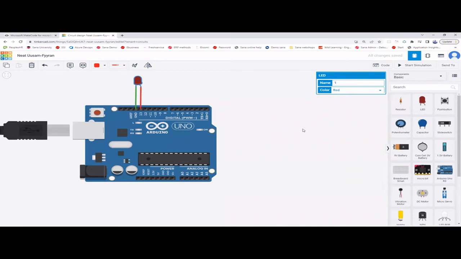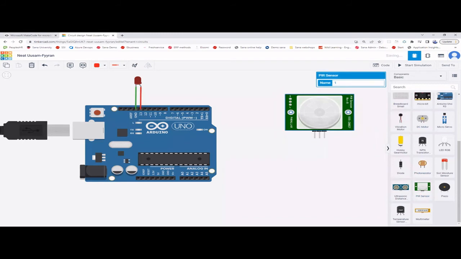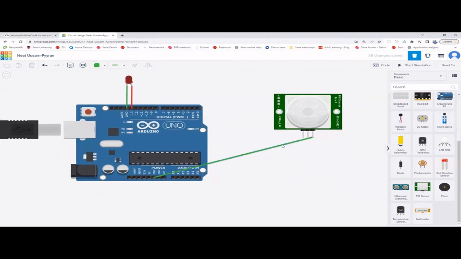Then they're asking you to take the PIR sensor, like this, and connect it as shown. In the PIR sensor, this is the ground, so we should connect it to the ground. We'll keep it green.